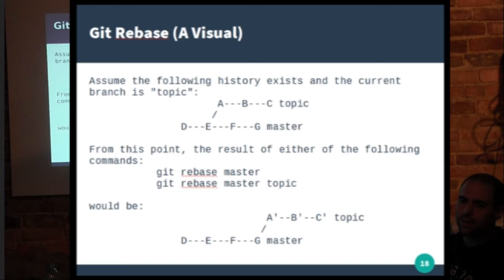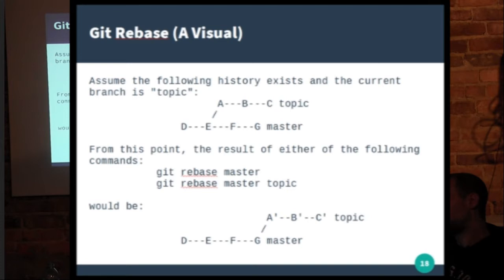If you're in the topic branch and you choose git rebase master, what it does then is it pulls in, first it actually rewinds.